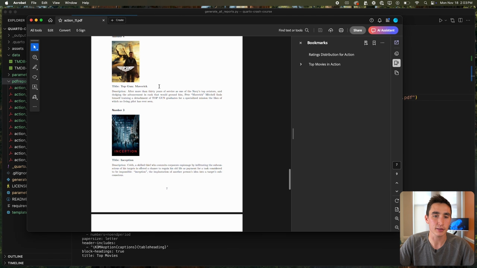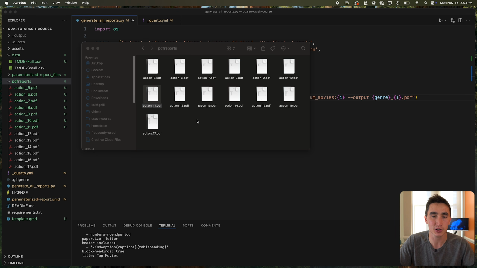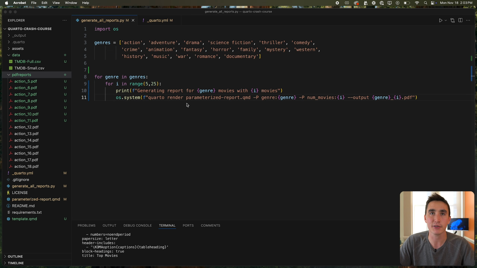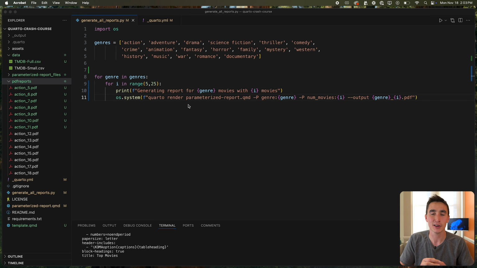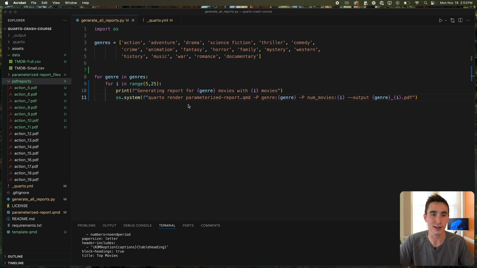And yes, this use case might not be exactly what you need for your own project, but the cool thing here is that we're running a Python script to dynamically set these parameters, and we can just change up the variables, run new reports, and generate all these super quickly. So if you have a data set where you're doing this for each town, or for each department in your store, etc., you can use these same concepts and do it super quickly. And as you can see, our reports are just generating in the background. This automation is super, super helpful.